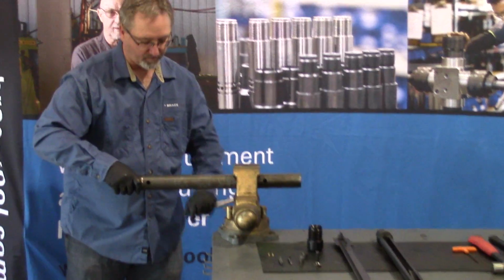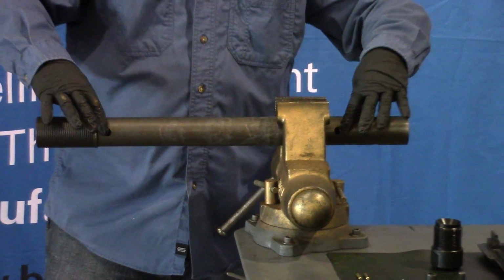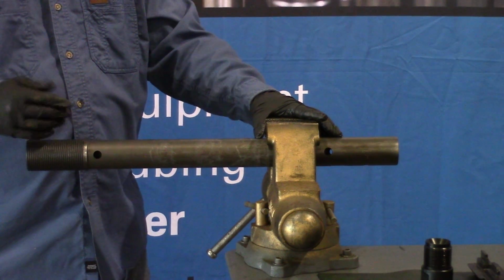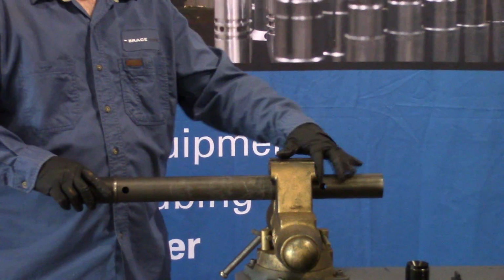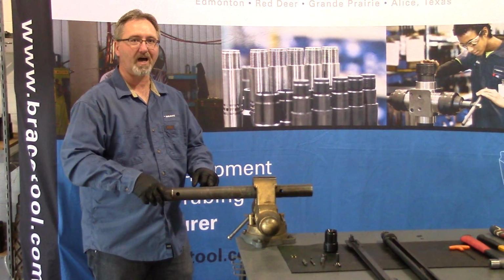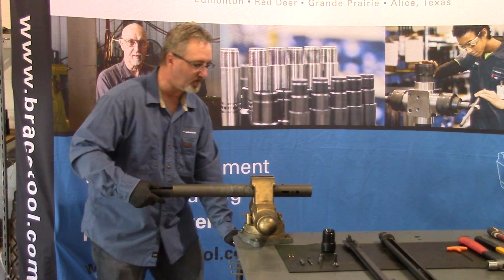On the back side of the body you'll see there's two holes here. These are the holes that the button will lock into when you either decide to not perforate and shear the tool in the downward position, locking it in the safety position, or in the upper position after the punch has been activated and punched through the tubing wall.